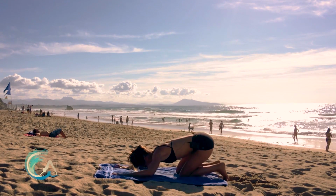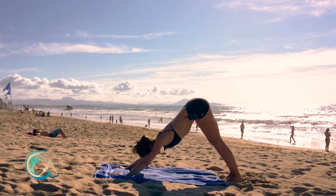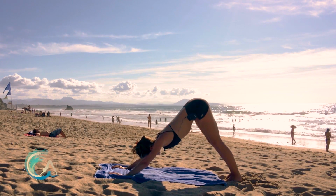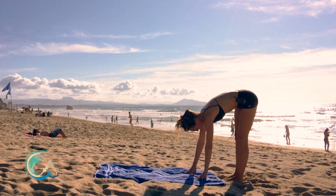Tuck your toes underneath you. We're just going to lift our hips, straighten your legs, and come up into a down dog here. Lifting your tailbone up towards the sky, reaching the crown of your head out through your hands down towards the mat. Nice long spine here. And then walk your hands to your feet. And you're going to roll it up.